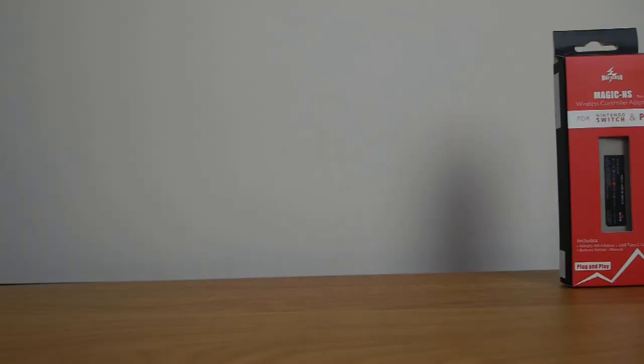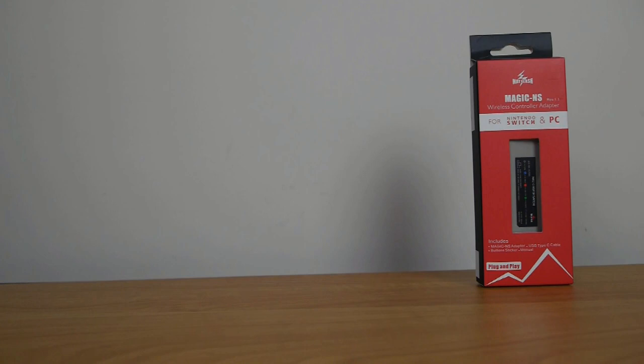Last week I highlighted some cheap Nintendo Switch accessories that I picked up on Amazon. And one of those was the Mayflash Magic NS. It's this adapter that lets you use a variety of different controllers, Xbox, PlayStation, with the Nintendo Switch. I said in the video last week that it didn't seem to work in tabletop mode, but I was wrong because I forgot to switch the Mayflash over to Switch mode. Duh. So let me show you how that works.